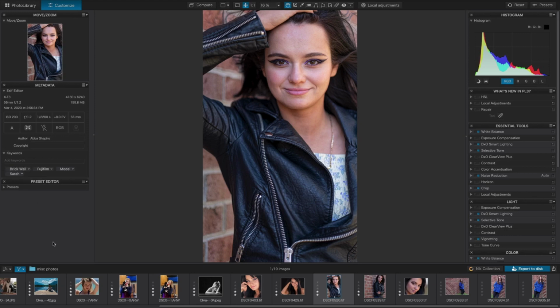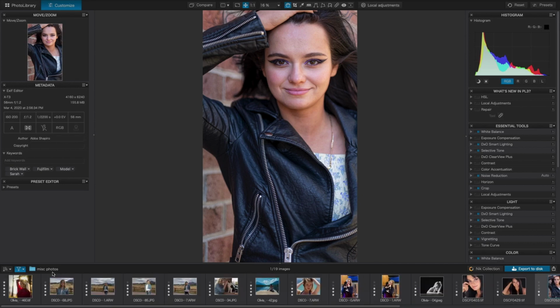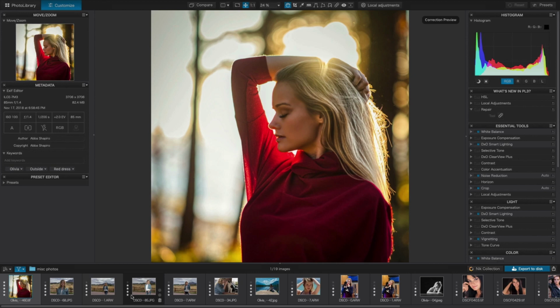So PhotoLab is smart enough that if I've typed a keyword wrong, I can easily select it, correct it, and that change will ripple through all of the other images so the spelling is correct on a keyword. Let's scroll back to the first images. I'll select the first one through the fourth one, and as you can see, if that keyword is shared across all 4 of the images, it's bolded. And if I wanted to add a keyword to all those 4 images, I would just type it in.